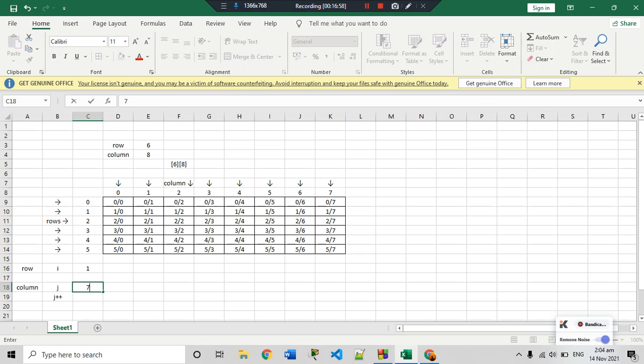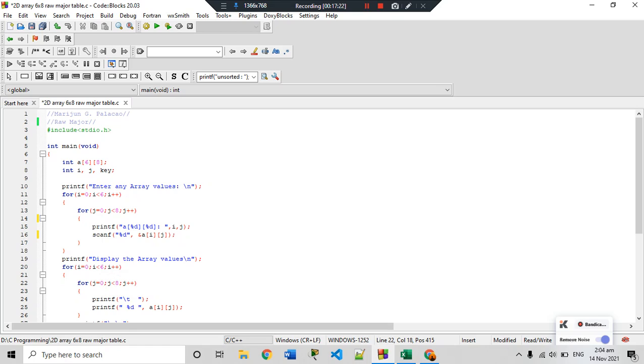So j plus plus will become now 8. So 7 plus 1 will become 8. So here is 8 less than 8? Since false, it will go back again.